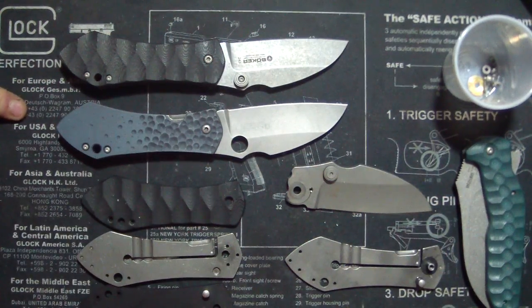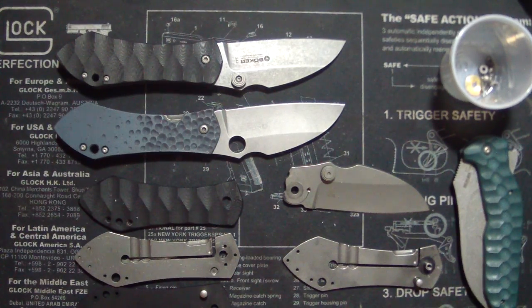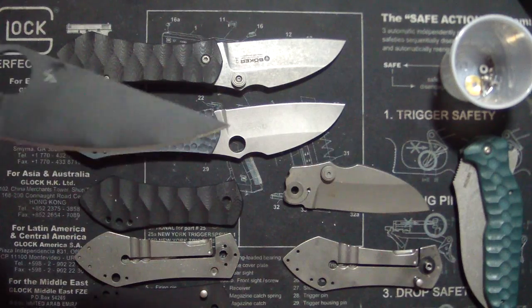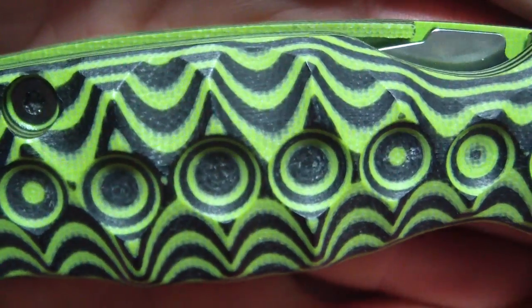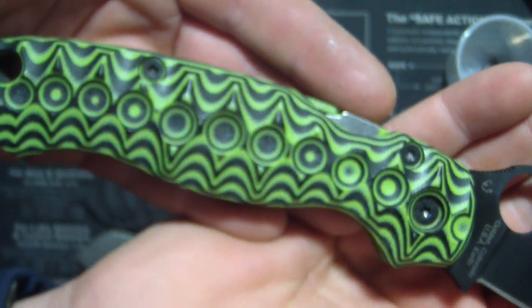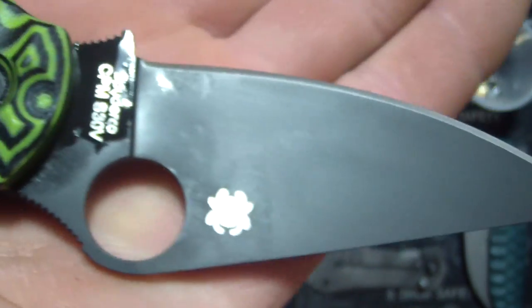Next up, this is something you guys have been waiting for — I've been waiting for it forever. I made an attempt at it myself but it didn't work out too well. I thought I could do it — making my own layered G10. But the customer I did it for was kind enough to give me a chance to try it out, and if it didn't work out, no problems, just send it right back and I'd fix it with something different. But I don't have to do that now, because I got the same pattern here — toxic green and black. That's right, Macecraft. Started selling it. Bob Dozier told me about it at the knife show. I asked where he got the G10 on his handles and he pointed right to Macecraft. So I got a couple sheets of this, on a Paramilitary 2 with black hardware. S30B — this is a pretty rare one apparently. Looks very nice.